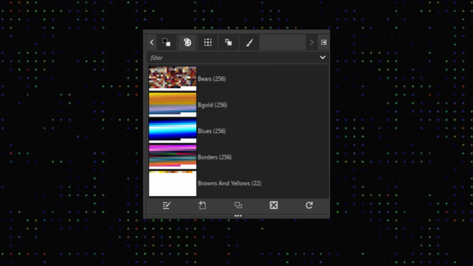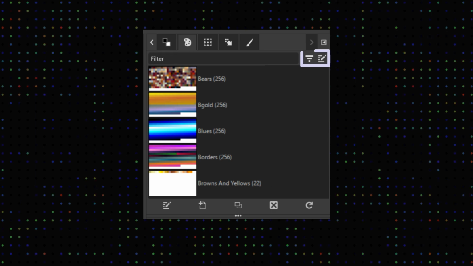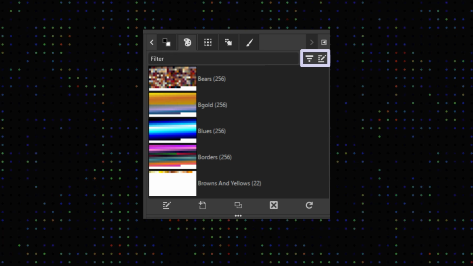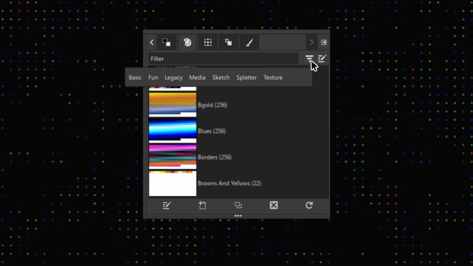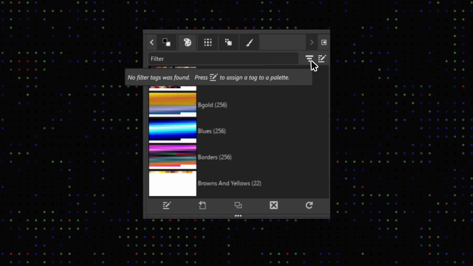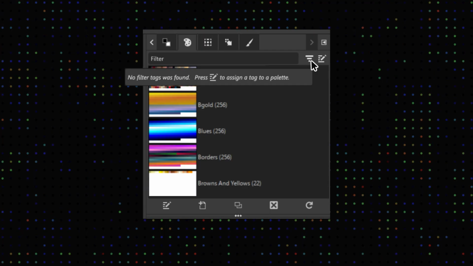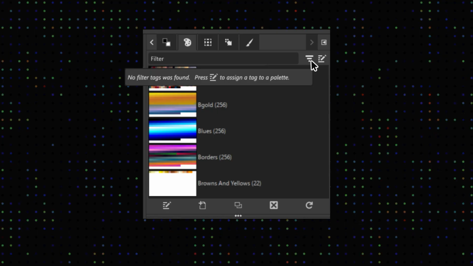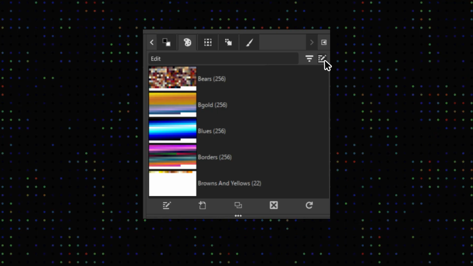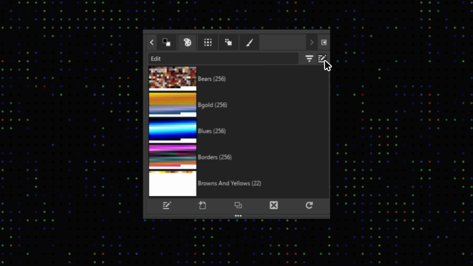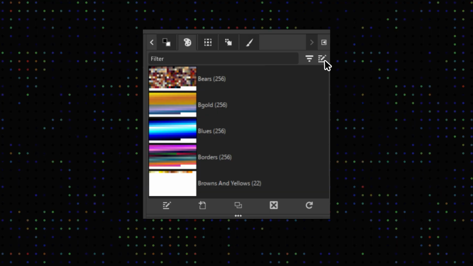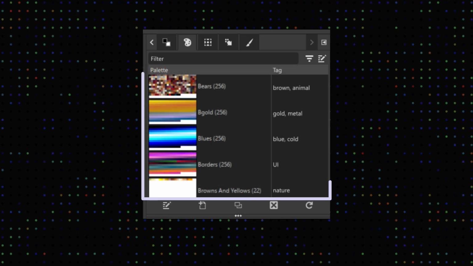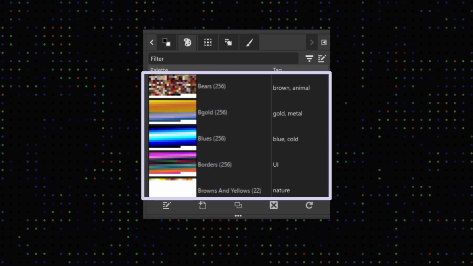To assign different roles to this text field, I want to add a filter and an edit button. By clicking filter, we can see what filter options are available, or a short instruction about how you can add an option if nothing is registered. The edit button changes the text field's function to a tag editor, so you can assign tags here, and press the button off to switch the text field back to the filter mode. Alternatively, I would just make a tab column where you can edit tags directly.